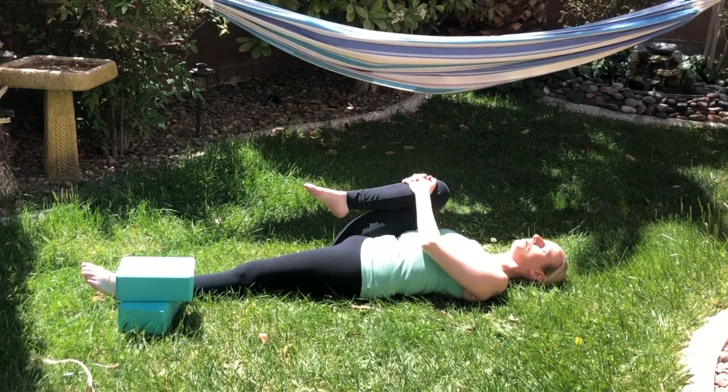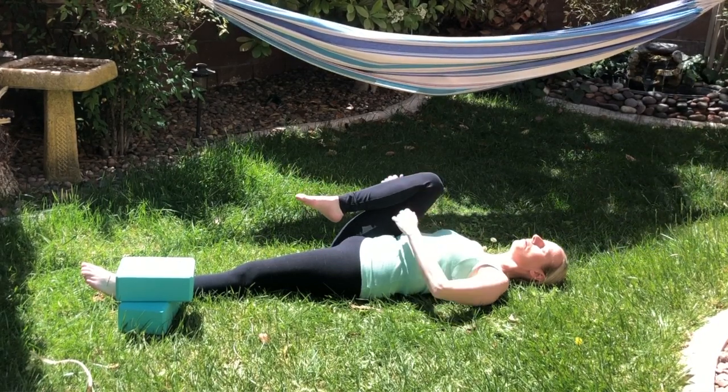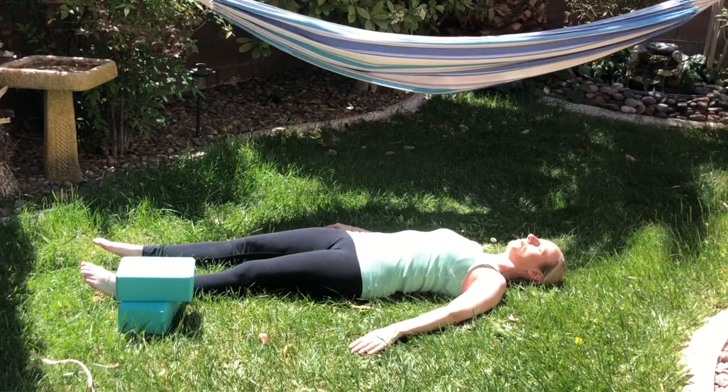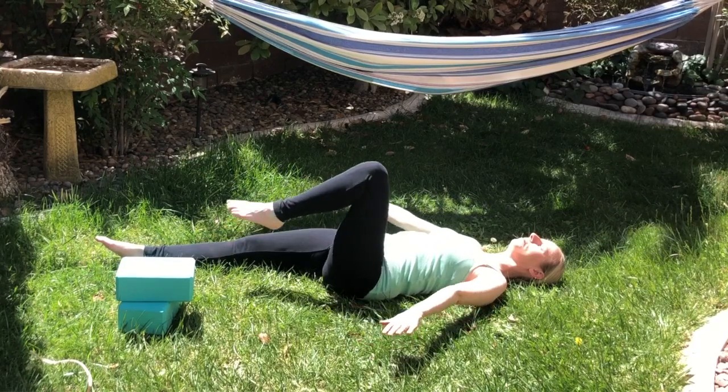And slowly reverse out of the pose as you return to your starting position, and then repeat with the opposite leg.